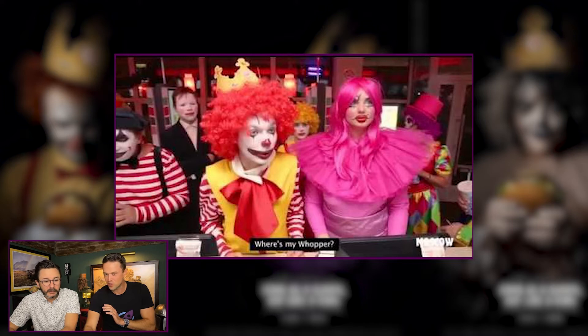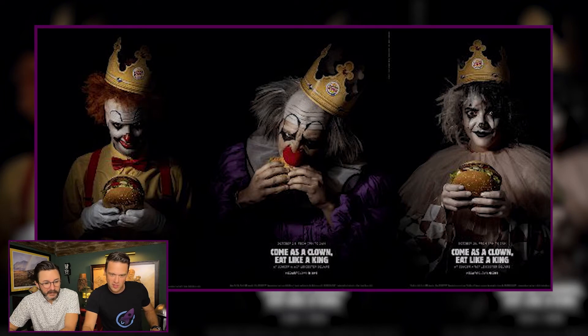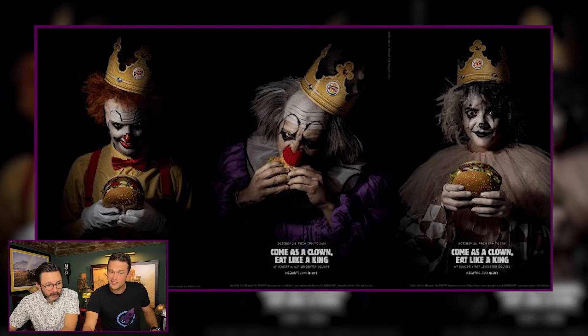Here's another one — fast food again, this is Burger King. This was in 2017, a campaign just around Halloween where they were going to give you a free Whopper if you showed up dressed like a clown. Into Burger King. So they're jabbing at McDonald's — Ronald McDonald is a clown. Their advertisements for this said, 'Come as a clown, eat like a king.' What happened was, on that one Halloween night, Burger King outlets were jam-packed with more than 110,000 clowns.